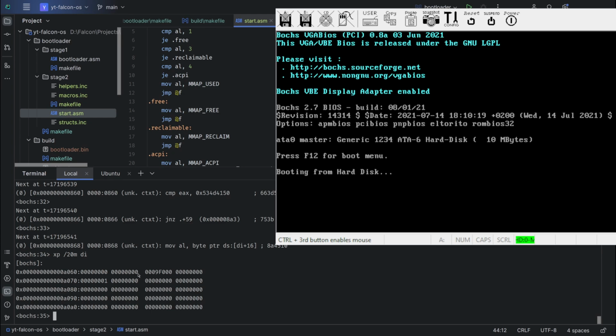So here we have, this one here is the start. Oops, sorry. This one here is the start address. This one here is the length, and this one here is the type. No, just this one here is the type because it's a D word. Right, so we have an address that starts at 0000.